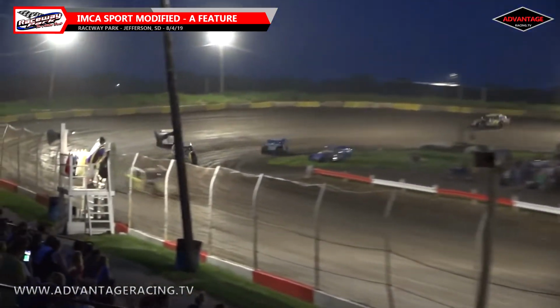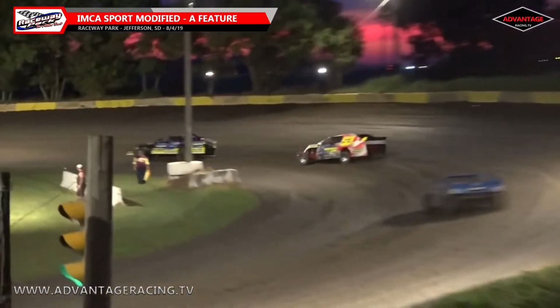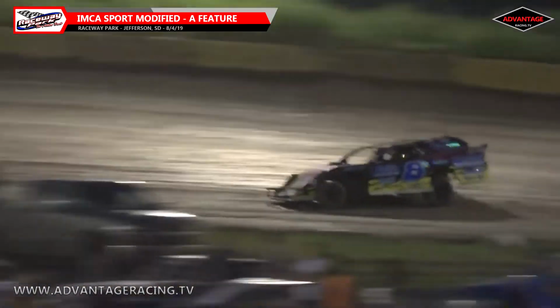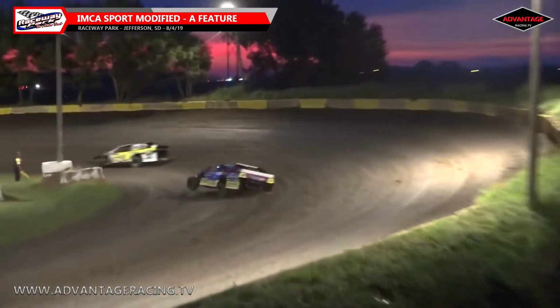Cade Richards still with your race lead. Chase Rudolph in second. Michael Kramer in third. Greg Hammond in fourth. Mike Grass going to rejoin the racing now. Luke Jackson in that sixth spot. Brody Spring in seventh. Mike Grass and Rusty Montang at the back of the pack, along with Vanderweerd in the 44 car. Cade Richards is going to see the green flag wave one more time. We are two laps to go for the 1R, Cade Richards.